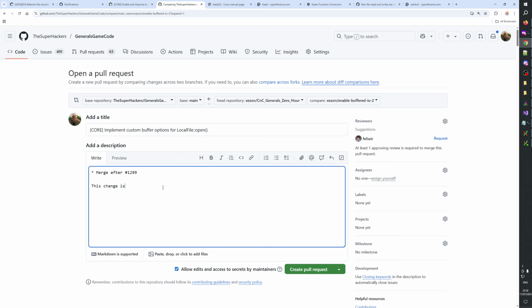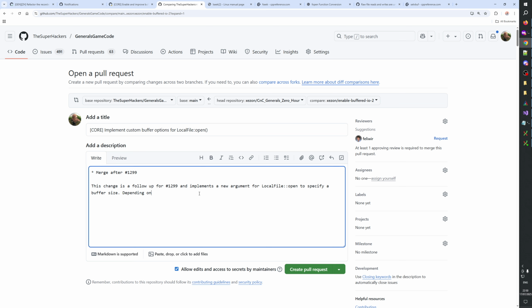This change is a follow-up for that and implements a new argument for local file open to specify a buffer size.